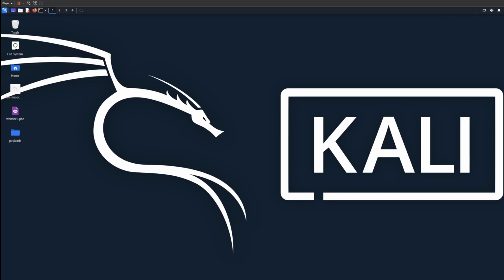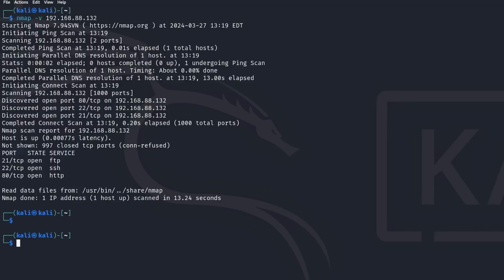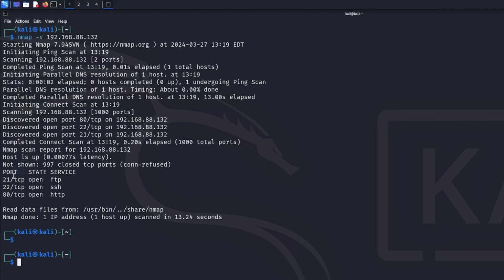I'm going to show you how quickly you can exploit a simple vulnerability in an outdated system, or a server or a computer, whatever you're really trying to get into, and how hackers do it within seconds. First thing they do is a simple nmap scan, basically scanning the computer for information or open ports. But this isn't enough. We need to do a little bit more.